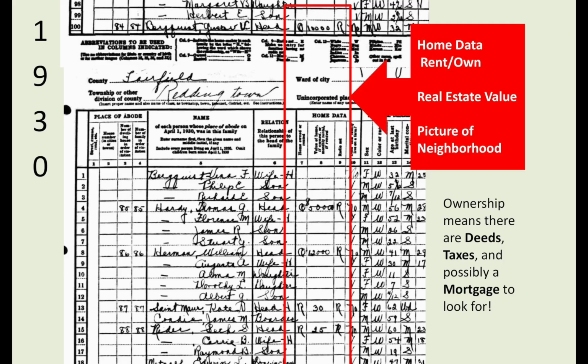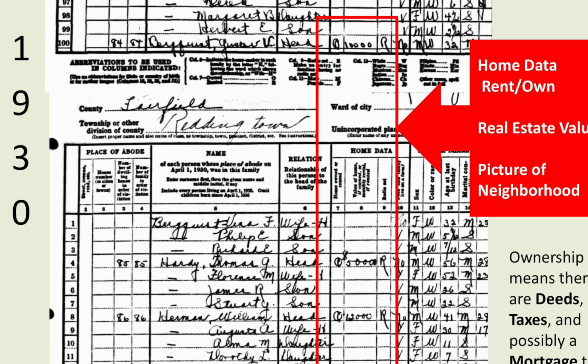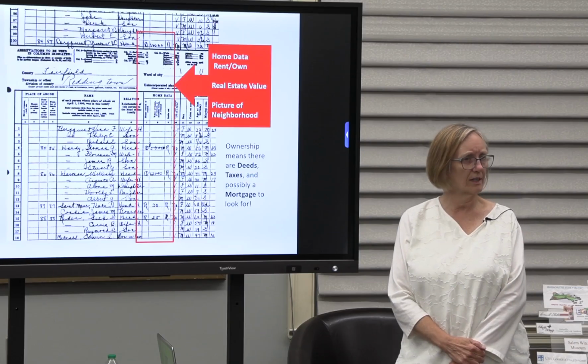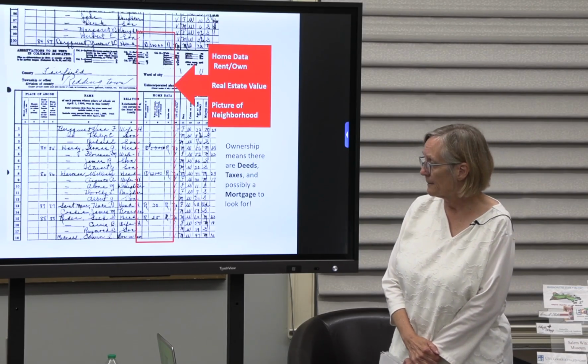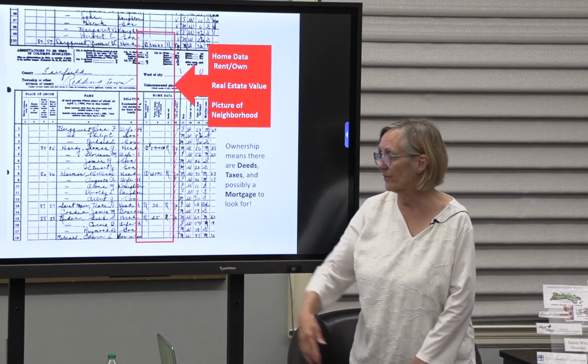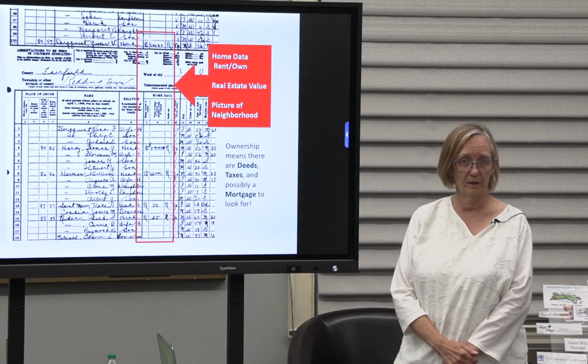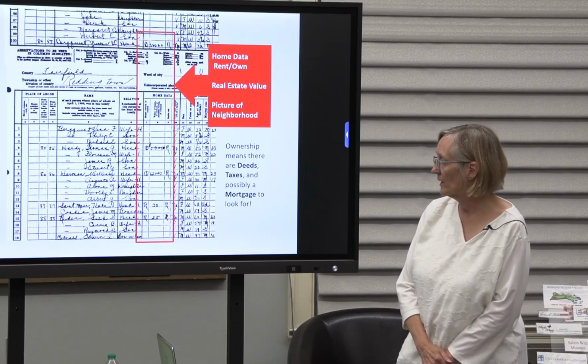But if you go down through here, Grandpa owns his house. He says it's worth $10,000. His neighbor owns a house and he says it's worth $5,000. Then the next neighbor, oh, his is worth $12,000. You get a feel for the neighborhood? The houses are not cookie cutter, right? It's not factory housing or anything. Then we got people renting for $30 and $25 a month. Don't we wish? Right?